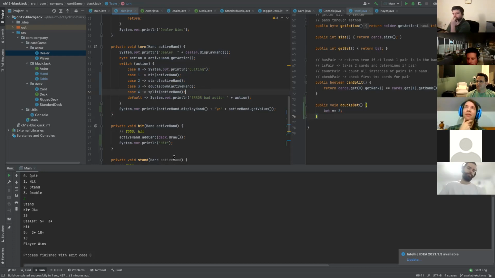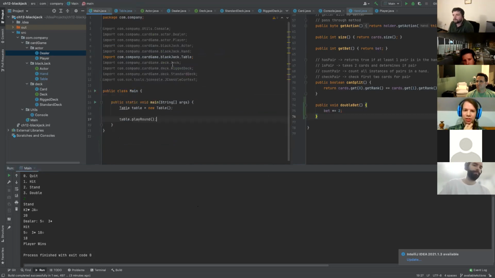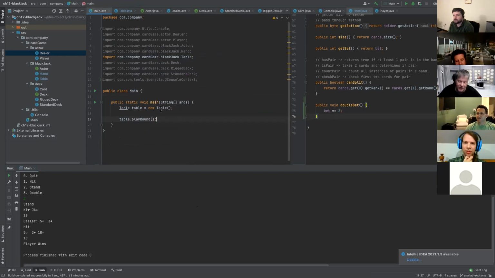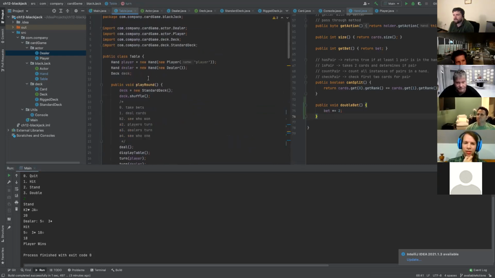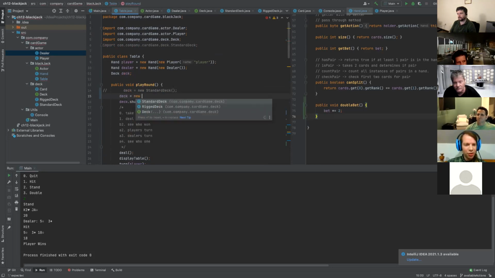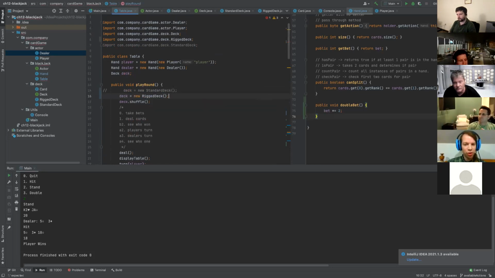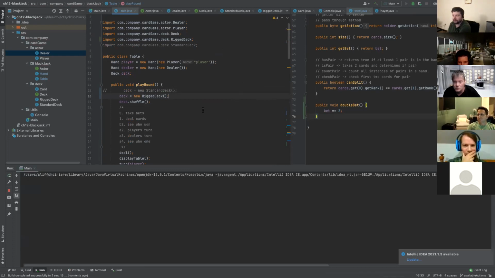No, I had 2 5s and a 7, and they had a jack and a 7. Those are both 17. A 5, 5, and a 7 is 17. And I just did it with 2 10s and 7s, and that resulted in a push. So let's find out. I'm pretty sure we did the get value, which is just the value of the hands. They should be 17, 17. It should be 2 ints.